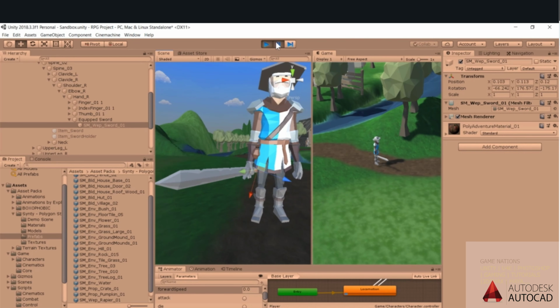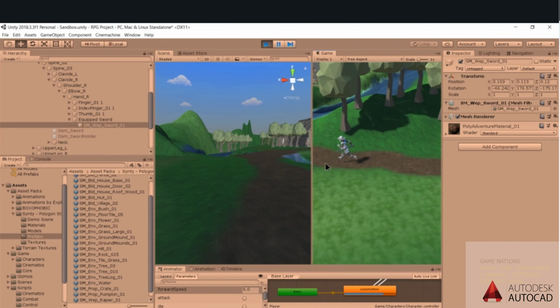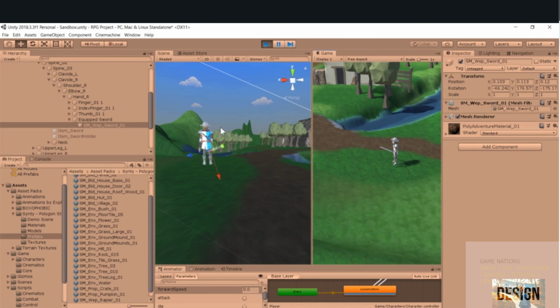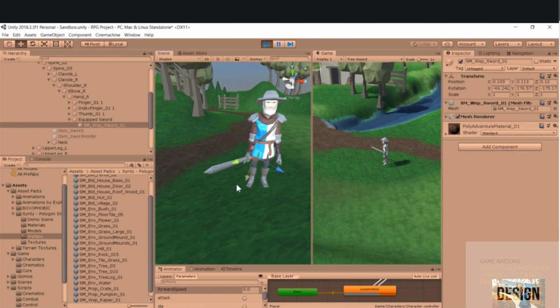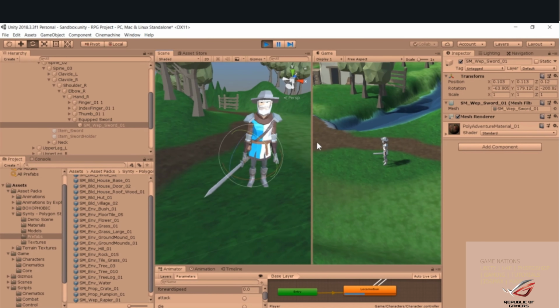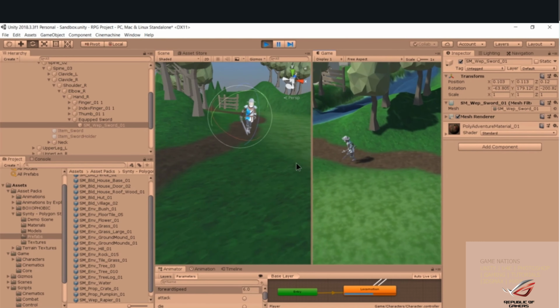Okay, now what we can do is unpause, and as we run around, the sword should be in the correct position in the player's hand. It's kind of chopping his face off a little bit there, so I'll click F just to get it into the right spot. Just going to rotate mine down a little bit so it's nearly touching the ground, and as he runs, okay, nearly bonks him in the head, but not quite.